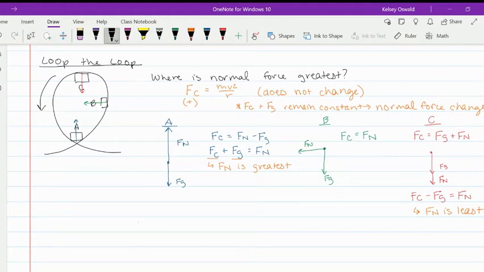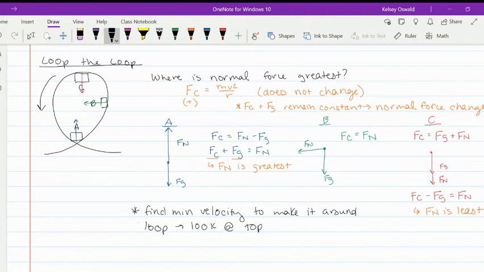What is also important to note here, if you're trying to find the minimum velocity to make it around that track without falling down. Okay. So you're trying to find as slow as you can possibly go without falling. You are going to want to look at the top of the track, because the top is going to be where you're most nervous.